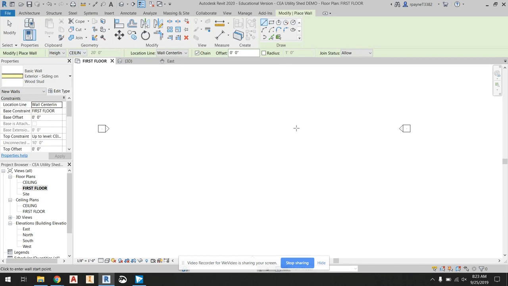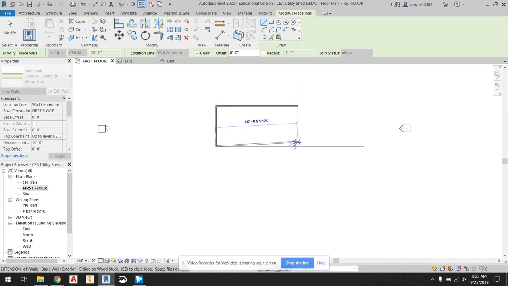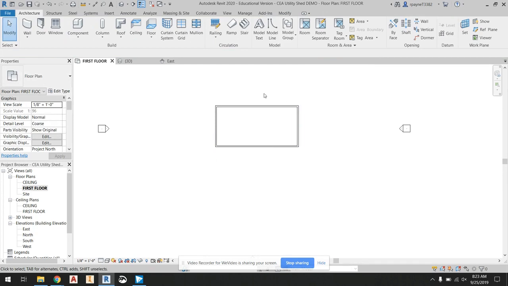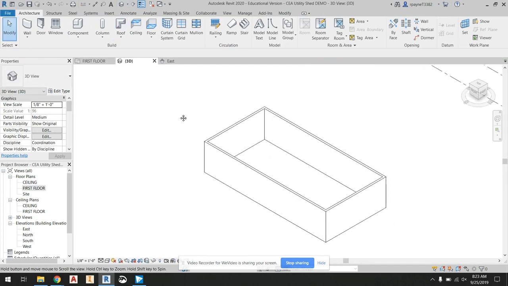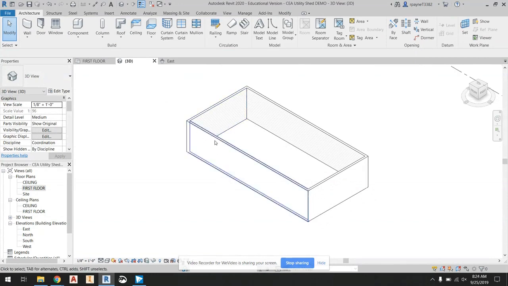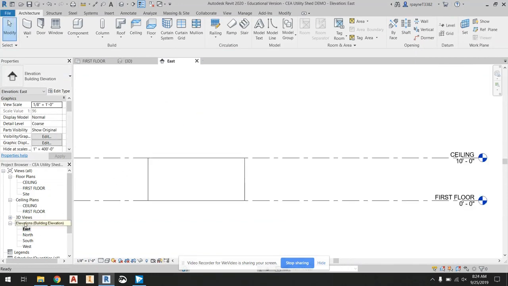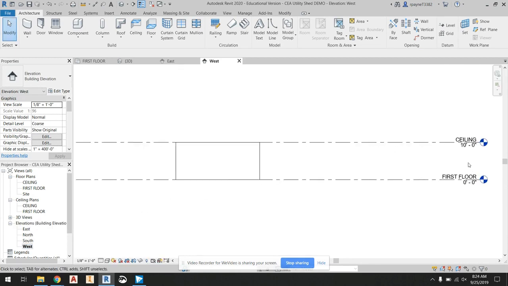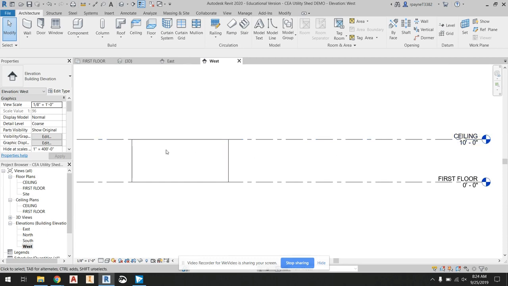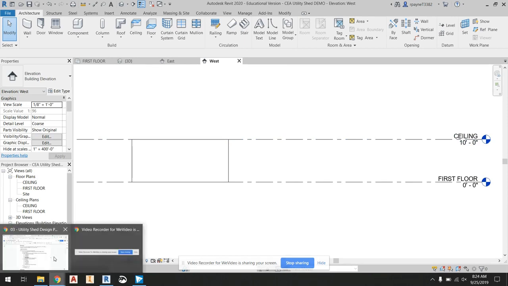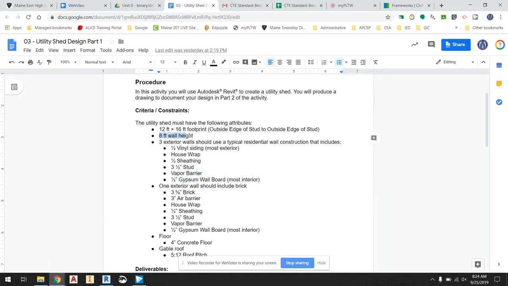All right. So let's do that again. And we're just making 4 walls. Hit escape to get out of the command. And let's again go to 3D view. You can see kind of from the 3D view that it's a little bit smaller, but you really want to check. Go to any one of the elevations on the project browser, east, north, south, or west, doesn't matter. They're all the same. The ceiling height is 10 feet, and now you see that the walls only went up to the ceiling height. Well, if you notice, again, going back to our project description, our walls should only be 8 foot high, not 10 foot high. So we need to correct that.